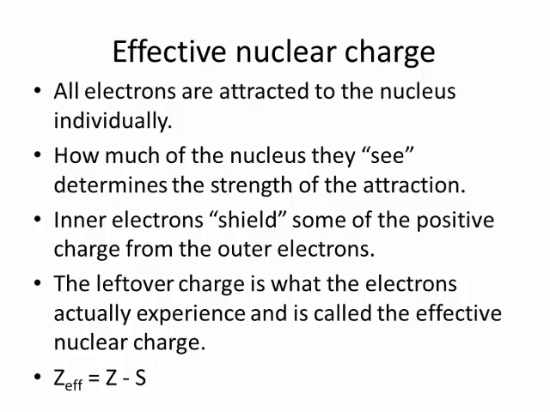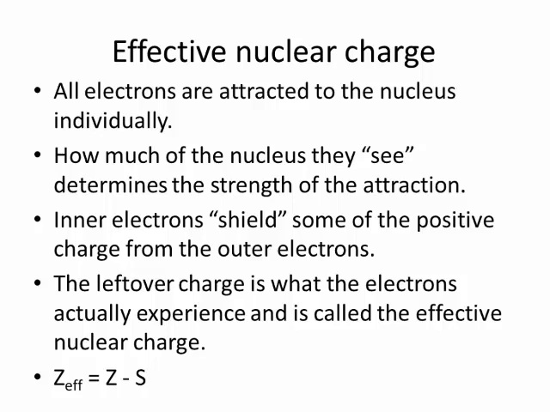Obviously, electrons repel each other, but they don't see the whole strength of attraction of the nucleus because there are other electrons in between them and the nucleus. So we say the inner electrons shield the positive charge of the nucleus from the outer electrons. You basically take the number of protons, or the amount of positive charge in the nucleus, and subtract from it the number of inner electrons, not the valence electrons, just the inner electrons in the lower energy levels than the outermost.